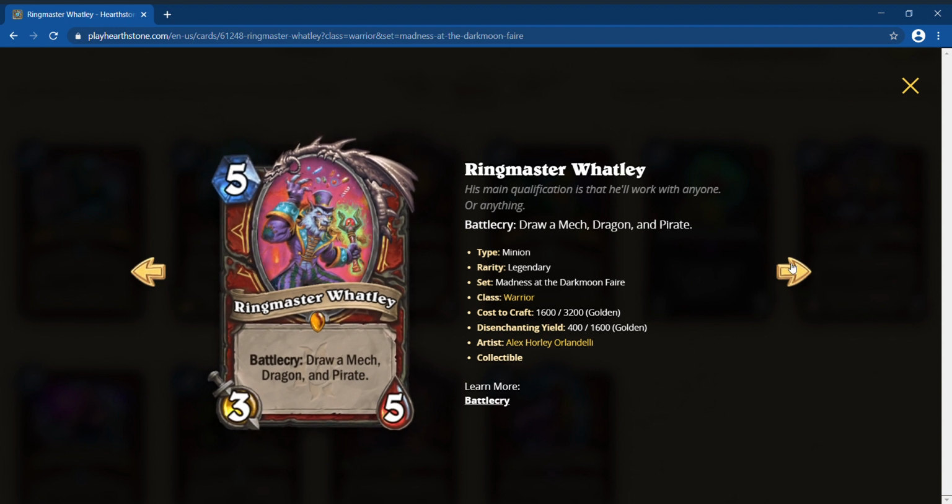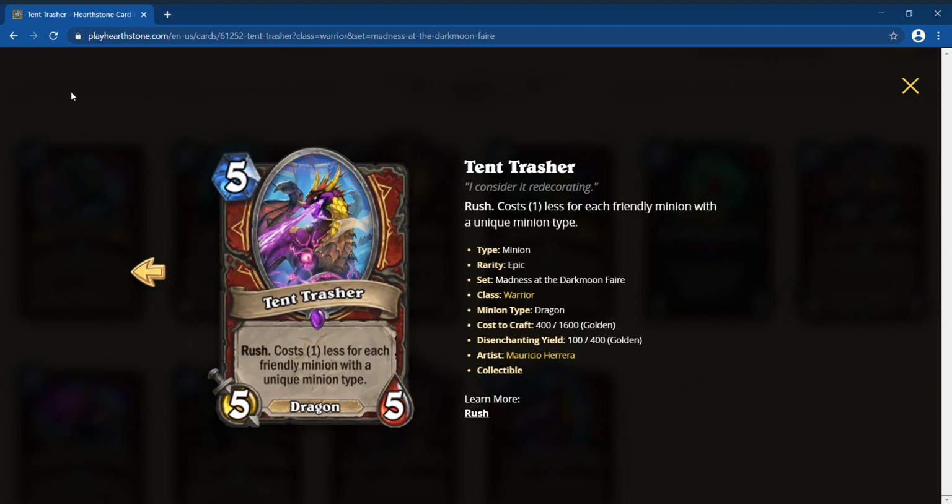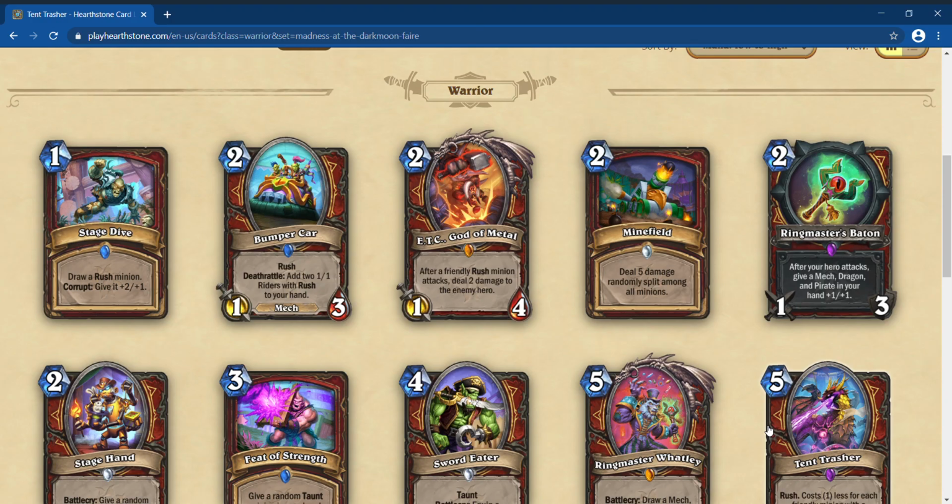Then we got Tent Trasher, 5-mana 5/5 Dragon, Rush. Costs 1 less for each friendly minion with a unique minion type. So let's say you have a Mech and a Murloc. This costs 3. A 3-mana 5/5 with Rush is pretty crazy strong. And yeah, this is a very good card for Menagerie. You can buff it with the Baton, of course, and that makes it very strong. So very solid option for Rogue. For Warrior, my bad.